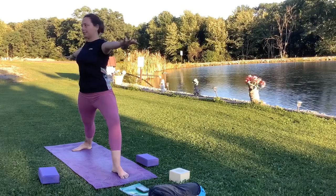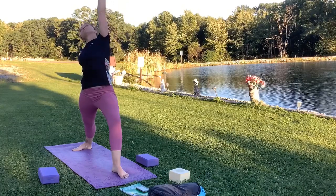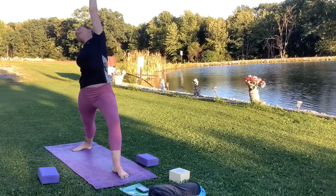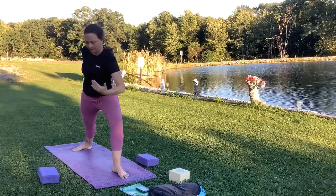Flip that front hand so your palm is up. Bring the back hand to your waist or your thigh. And inhale into your reverse warrior. So this is a side stretch. Bring that front hand up over your head. That looks awesome. Good. Exhale, bring the front forearm to the front knee.